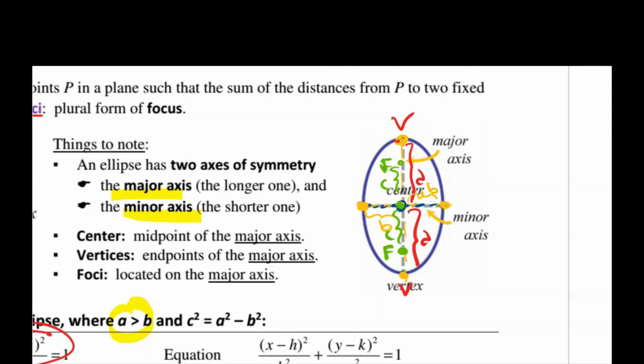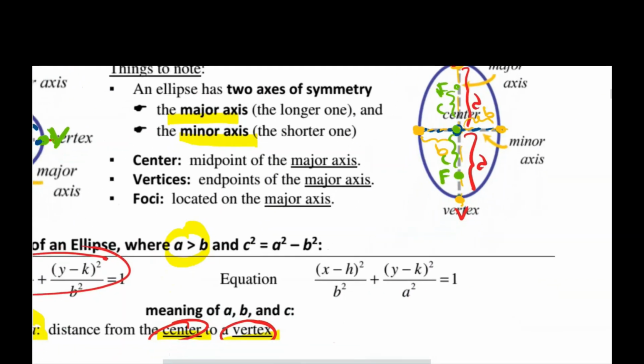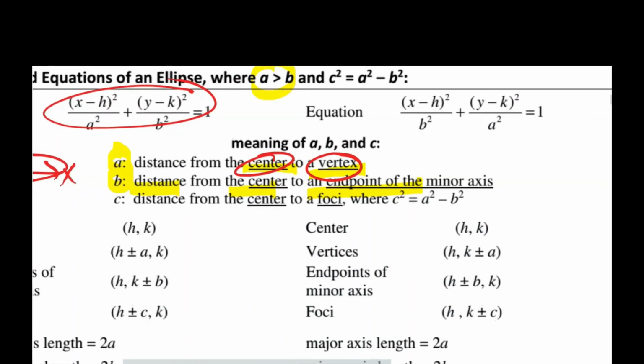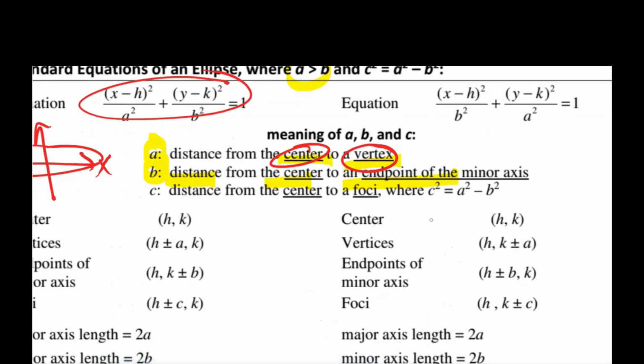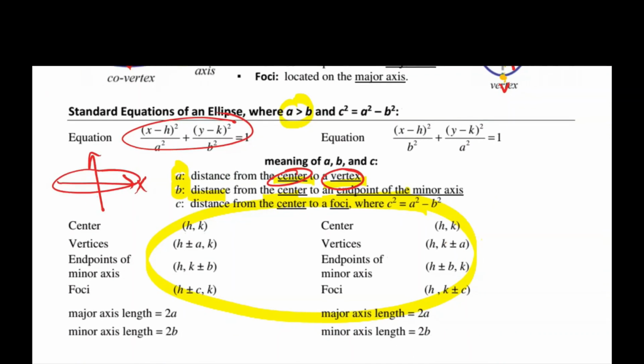Okay, what else do I want to say? The question is, do we have to memorize all these things right here? Formulas for the center, formulas for the vertices, formulas for the endpoints of the minor axis, formulas for the foci, length of major and minor axis. You know what? That's really a personal choice. What I recommend is this, and I said it before, since day one: memorize what you have to, understand as much as you can.